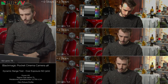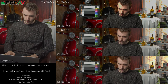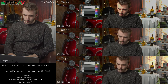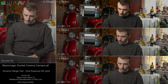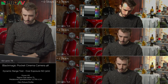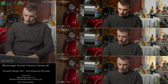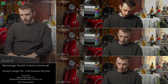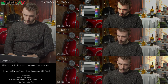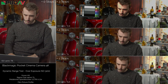Moving over to ISO 3200, I changed the lighting setup and shot at T8, then T5.6, T4, and T2.8. Plus one and plus two look great with a little clipping on the tablecloth, and at plus three you're getting a little more information on his face than in the original test—but less than at ISO 400. The tablecloth and window are definitely clipped, so ISO 400 has more highlight information and better highlight recovery, which proves the dual native ISO behavior.